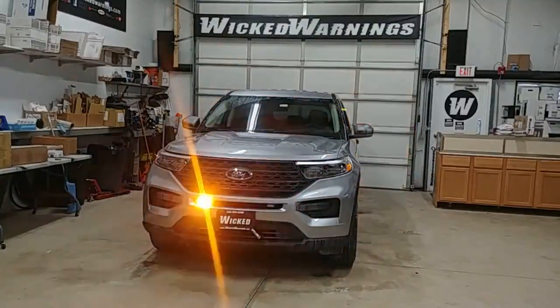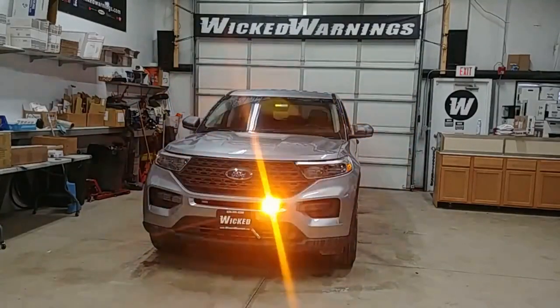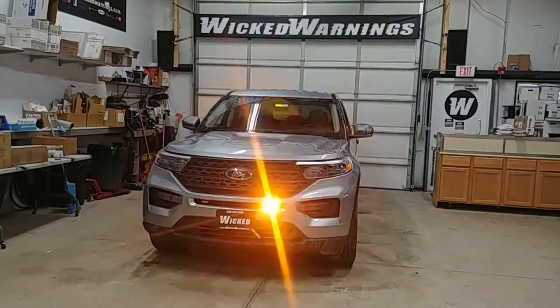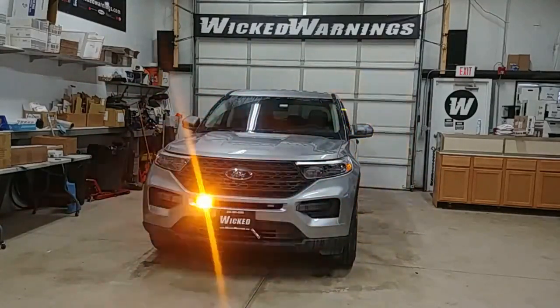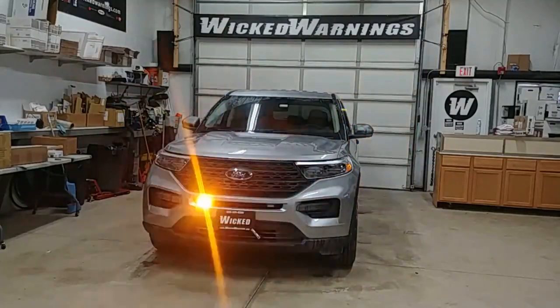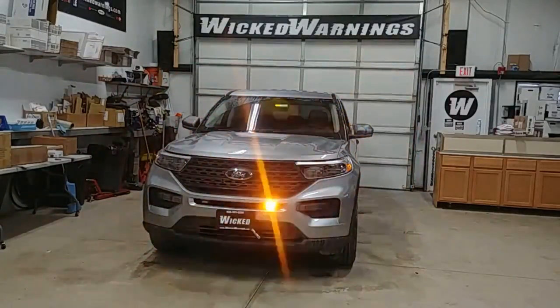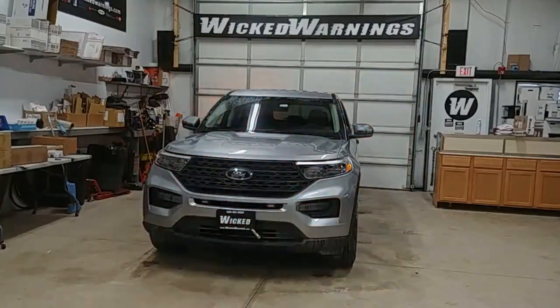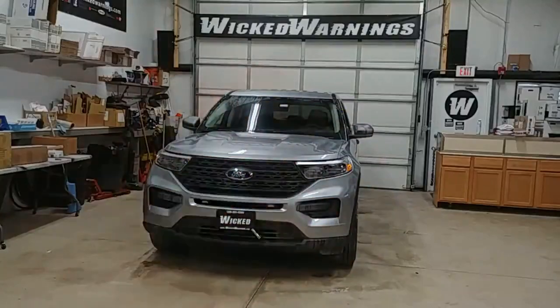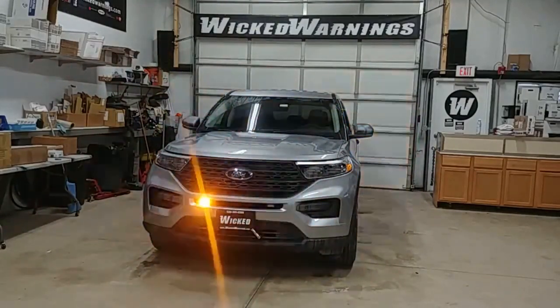What you're seeing is a pair of our TIR3s mounted in the front bumper cover on a 90-degree bracket. Our LIN-6 will also fit there on a 90-degree bracket, and there will be a good tutorial for this kit. I did a full run-through of the install, showed you all the goodies and details — we'll put that at the end of the video. Right now you're seeing that TIR in amber alternating in the front. Simple, nice, easy, effective.